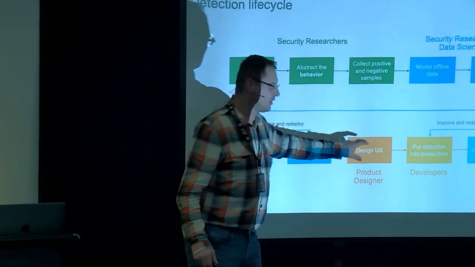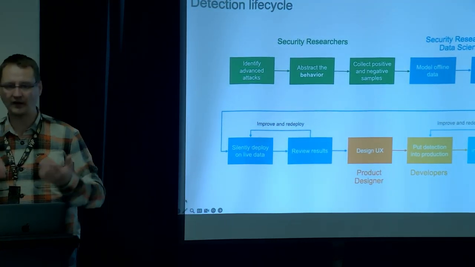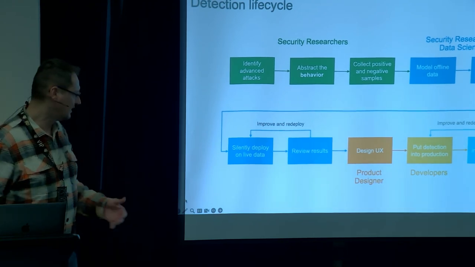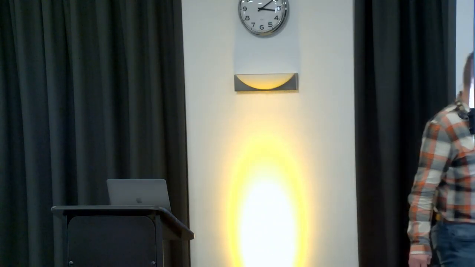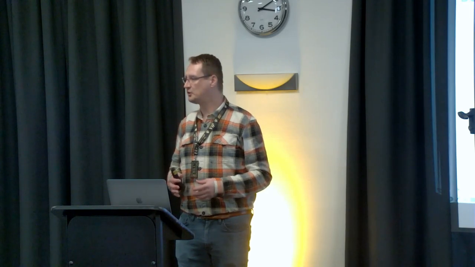So once we have all of those detections and we have validated them, they will start to be productized. Only then do we want to know what we need to visualize, what we need to tell the analysts based on all of those detections. So that's then the work of the designers on the UX. Only then will we put it out in test environments before we do a full release. So in some cases, especially when it is a completely new model that's never been done before, it could take 1, sometimes 2 years before we really can productize this. So this is not just something you do between lunch and dinner.